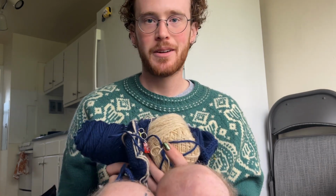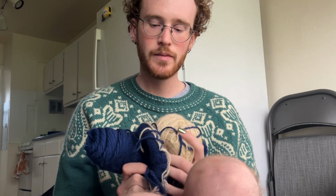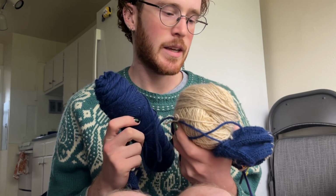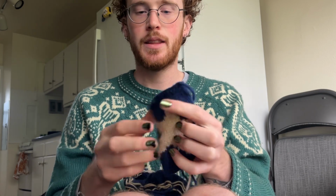Okay guys, now for my final WIP. This project is a self-drafted sweater. It's gone through a lot of iterations, and I think I finally found one that's going to stick, kind of. I'll talk about it. This is the vibe.